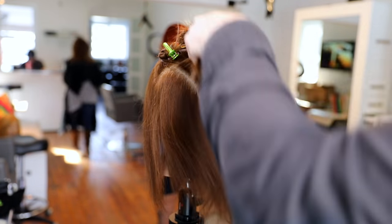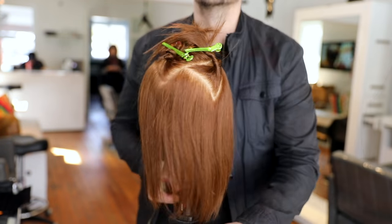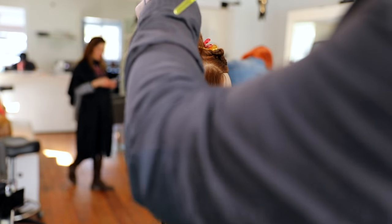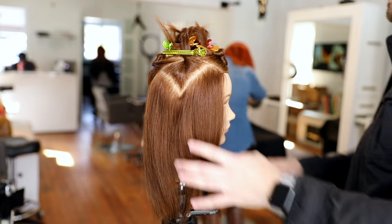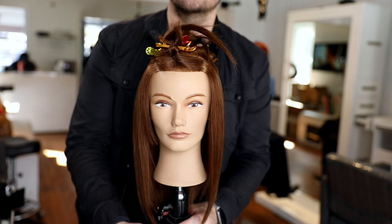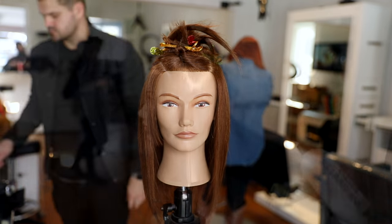and not go all the way down to the hairline. And in the back portion, I go from the crown area down to the occipital bone with a triangle piece as well. This one I didn't have to cut off because obviously there's more density in the back. Then I'm gonna create one more on the side. And again, there was more density on this side, more hair to work with. So I create that full triangle with a point leaving the hairline unexposed. So I don't wanna go all the way down to the hairline, all the way down to the ear, just down enough to create that triangle.